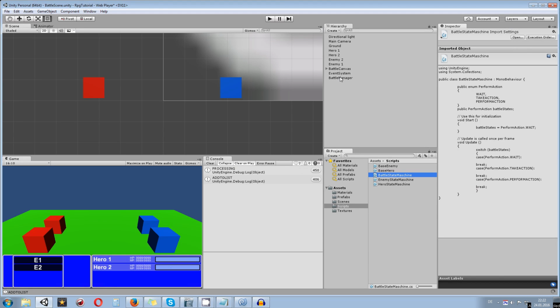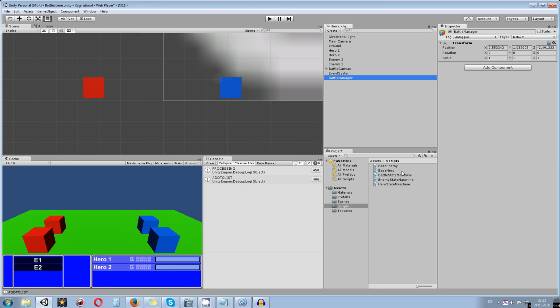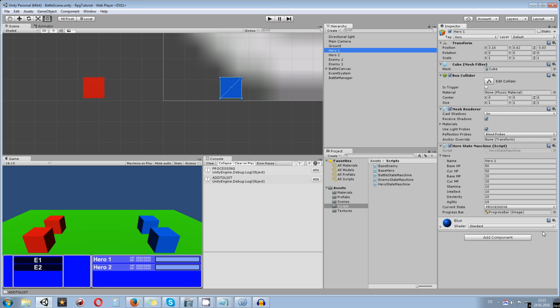And since we just have created that battle manager game object, we can just drag the battle state machine into that, and we can see automatically the first state is going to be wait. Also, don't forget to save the scene if you have changed anything, like dragging around the hero stuff for whatever you have done in the last part, if you haven't already.